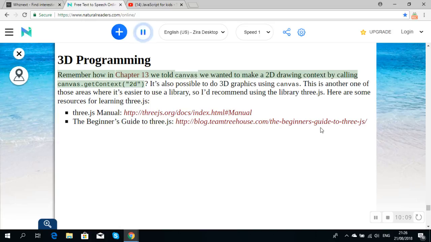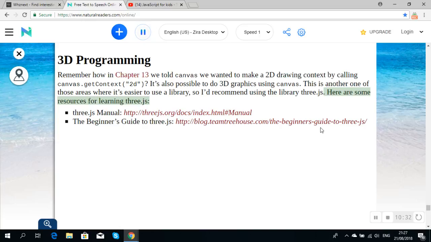Remember how in chapter 13 we told Canvas we wanted to make a 2D drawing context by calling canvas.getContext('2d'). It's also possible to do 3D graphics using Canvas. This is another one of those areas where it's easier to use a library, so I'd recommend using the library three.js.